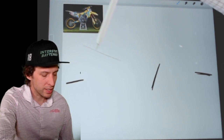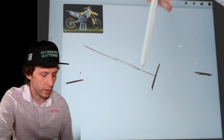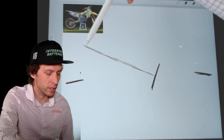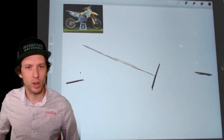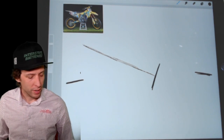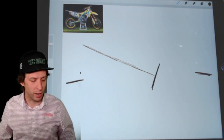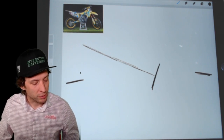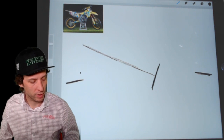Now make these light so you can erase them or draw over them. Maybe use a pencil with an eraser. That might be a good idea. If not, don't worry about it. If you can't erase, we'll incorporate this into our drawing. Trust me, it's going to work just fine. There's a lot of cool lines in these bikes. So we've got a T on its side with a really long trunk there. Look at that T. We're basically drawing the chassis of our bike right now.